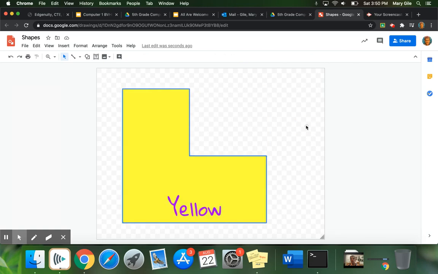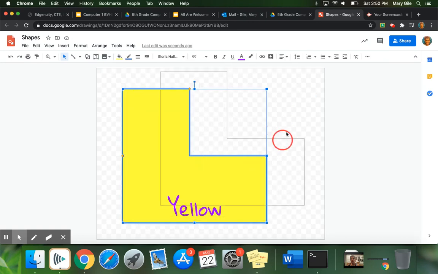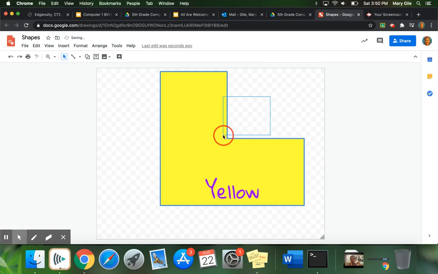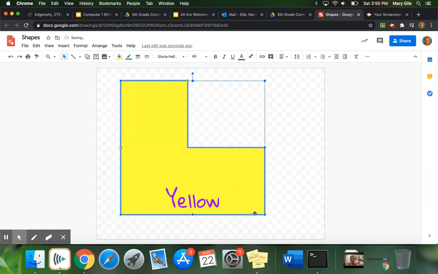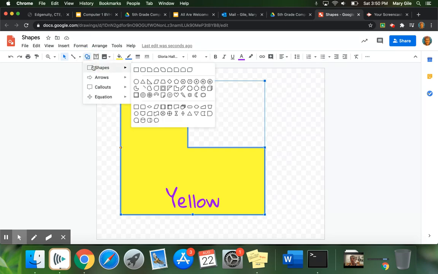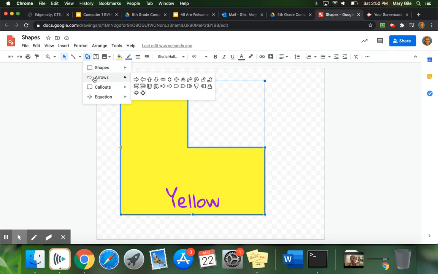Now this is part of this shape. So if I move this shape around on the page, the word goes with it. It's not a separate piece. This is all one. Okay. So we have lots of shapes to explore today. So I've got shapes. I want you to explore those. I want you to explore the arrows.